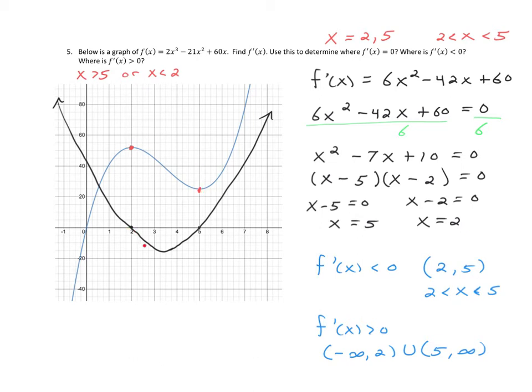Okay, here your derivative is negative because it's below this axis. So it is negative numbers, and that means your original graph is decreasing. Here, the derivative is positive, and that means your function is increasing. Here, the derivative is also positive, and that corresponds to where the function is increasing as well. So this all matches up if I compare the two functions, the derivative and the original graph itself.